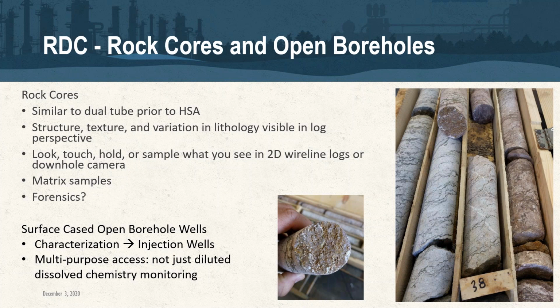Obviously, you can look, touch, hold, and do any type of sampling of that material. There is methodology for being able to take matrix samples of the rock itself. You can have that in front of you for scrutinizing when you're looking at your two-dimensional wireline logs or looking at it with your downhole camera.